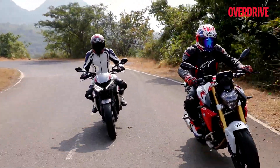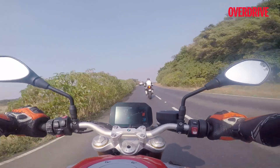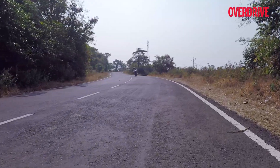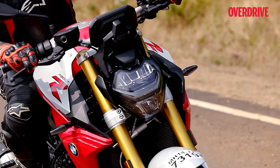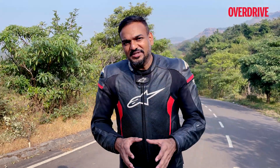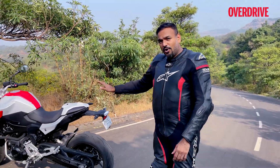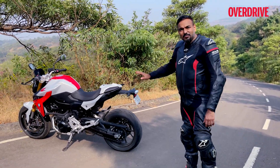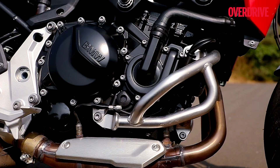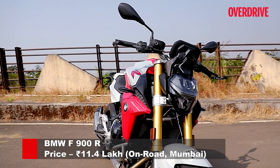The rain mode on both bikes kills their enthusiasm to a fair extent, and it seems squarely aimed at newbies to the genre more than oldies returning to the joy of motorcycling. As all the points add up on the scoresheet, the F900R falls short by a tiny margin. You won't go wrong choosing this motorcycle — it's an excellent product. It will welcome you to the BMW scheme of things, give you that fabled German engineering and build quality.